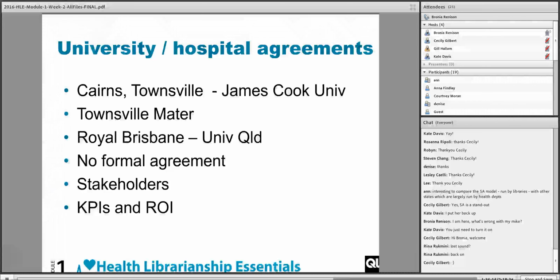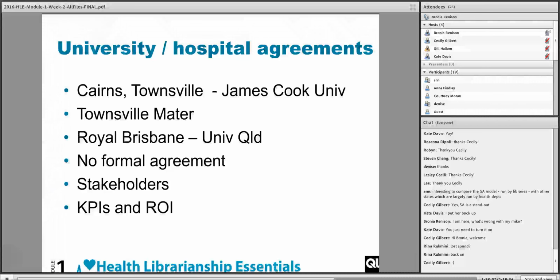And this could change again with the Academic Health Science Centre. The agreement, of course, will be at a very much higher level in the hospital, and perhaps there will be a few clauses about library services and then linking out to some associated documents on the service to be provided.